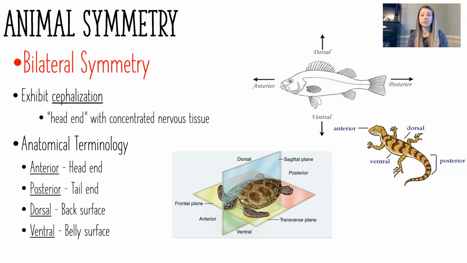So this is going to require us to use some different anatomical terms as well. For an animal with bilateral symmetry, if I'm talking about their anterior end, I'm referencing their head end. The opposite end would be their posterior end. You can see on all these diagrams here, anterior and posterior. And that looks a little bit different for organisms that are tetrapods, walking like this, versus animals that are more upright like we are. Then the dorsal surface would be the back surface of the animal with bilateral symmetry. Think of the dorsal fin being the scary fin, the fin you don't want to see in the water, right? So their back fin. And then the ventral surface would be the side opposite that, which is the belly surface.